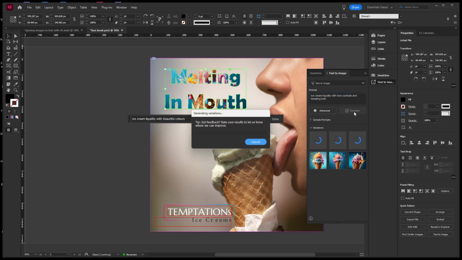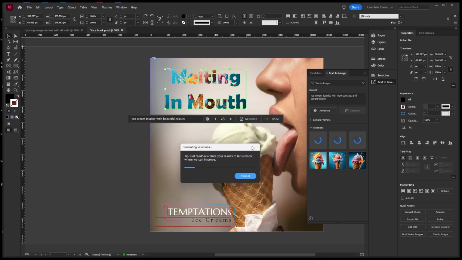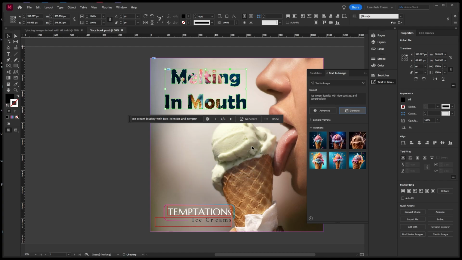Okay, generate here, it is generating again. These are the variations it is giving. So which one is better to choose, right?